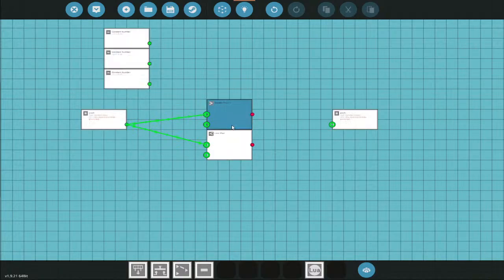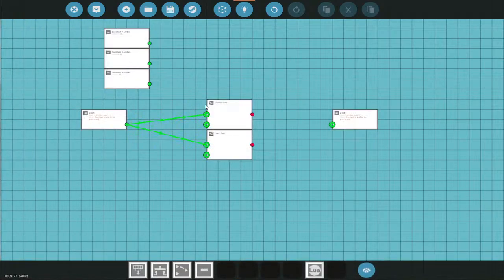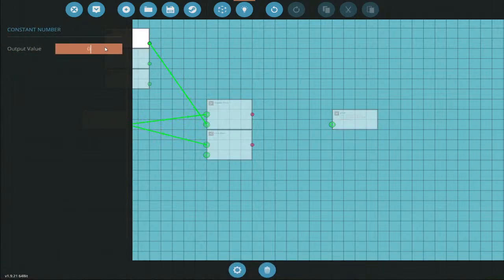If our tilt is constant number 1, constant number -1, all right? If our tilt is greater than, it could even just be 0, you know that?